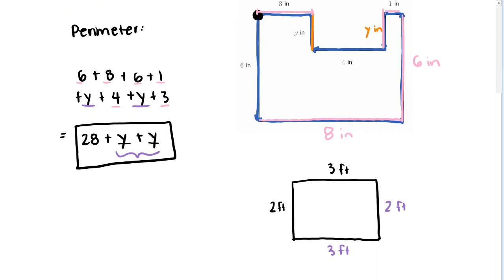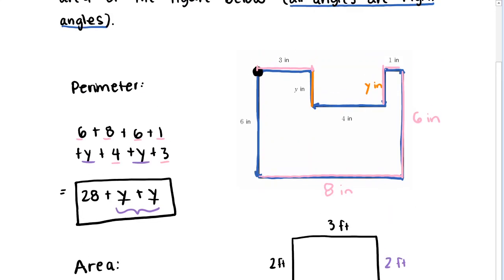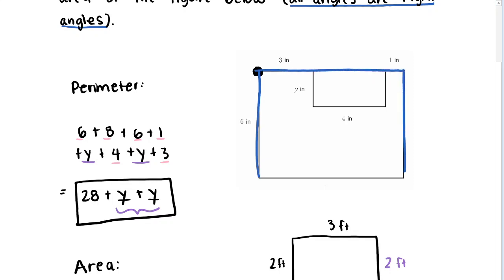Okay, so what about the area now? This is a little bit more challenging, but one thing that's helpful to notice, and I'll do some erasing here. We've already taken advantage of this earlier. We said that if we connect this side length here, that side isn't there, but if we imagine that line being there, we can see a big rectangle and a little rectangle.